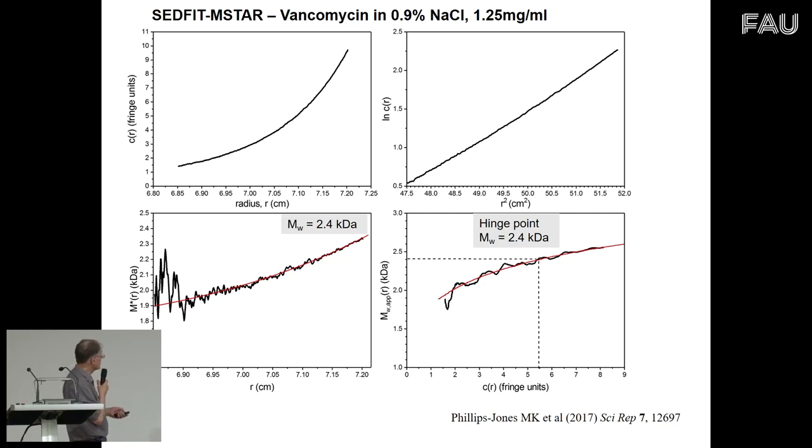And then the routine has also got other things. It plots point weight average molecular weight against concentration. And then you can follow the trend in molecular weight. It's noisy because it involves derivative of the log concentration distance squared plot. But at the hinge point, which is the concentration which equals the original loading concentration, that value gives us a check on the M-star estimate for the whole distribution molecular weight. And usually they agree.